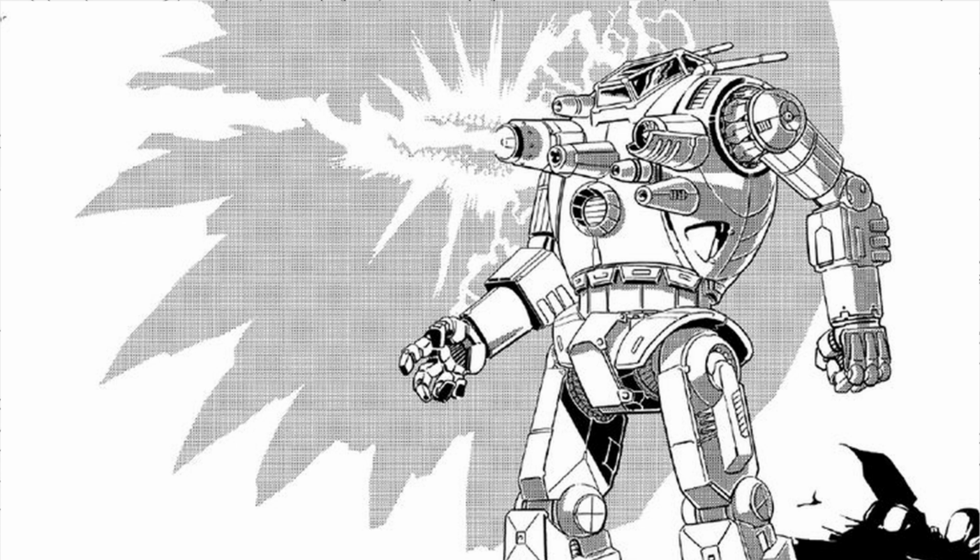Better yet, it would have a total of 16 double heat sinks, giving a sinking capacity of 32. The 5M would also come equipped with a single anti-missile system. The primary drawback of this design is the XL engine, which would, of course, decrease the durability of the unit, as if one torso was removed from the machine, it would cause the unit to immediately fail.